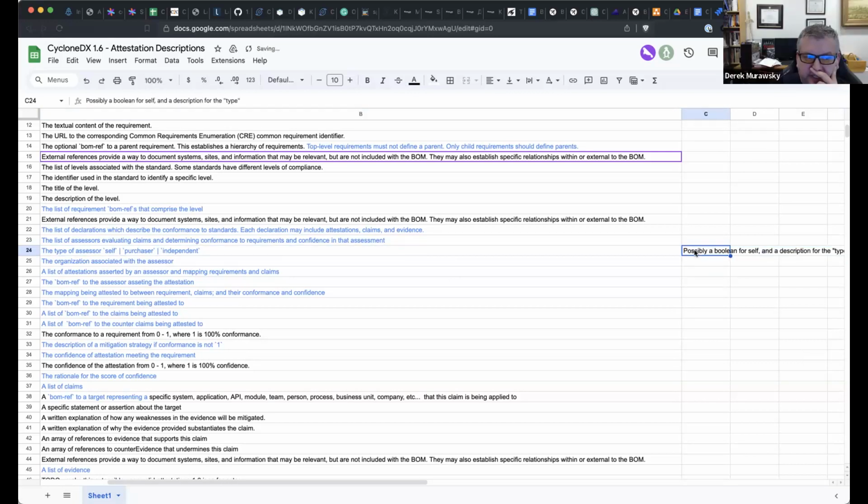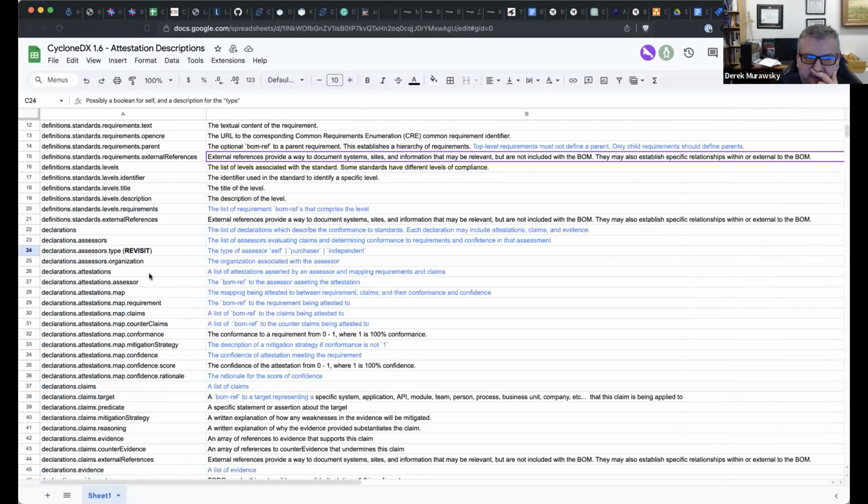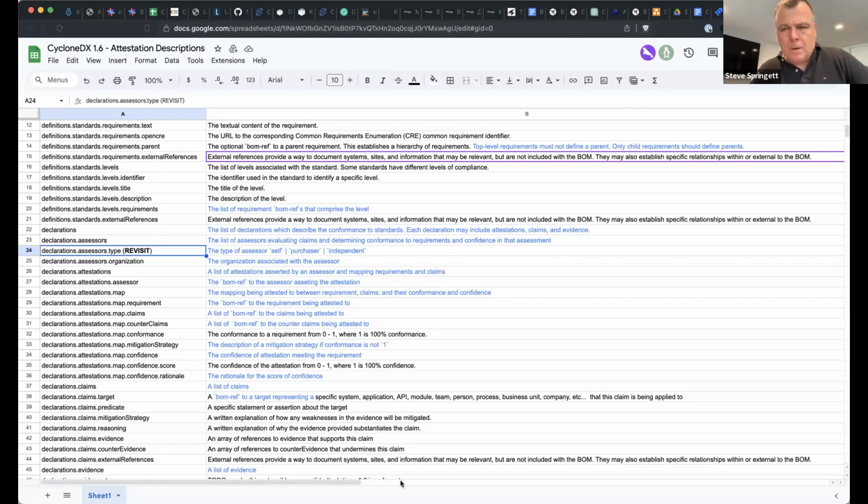But then I think we do need to add a few more things into here potentially to help better describe it. I'm not sure though. I have to think about that a little bit. I apologize, I have a hard stop today, guys. Sorry. Yeah, me too. Consider adding a definition or a description of the assessor as well.